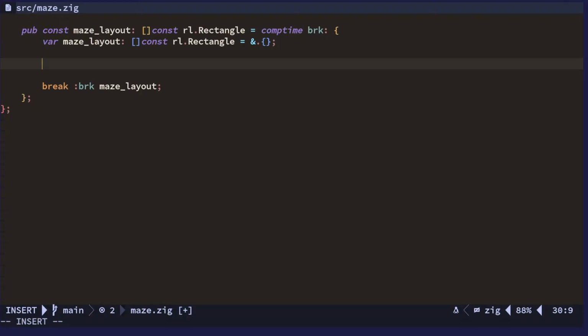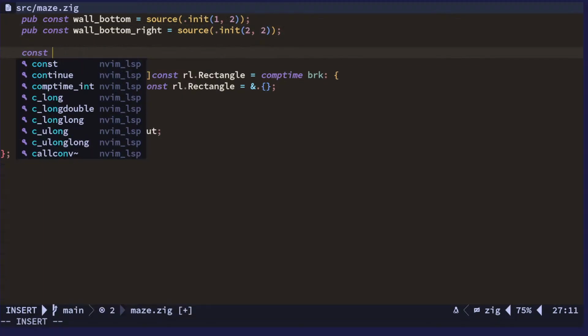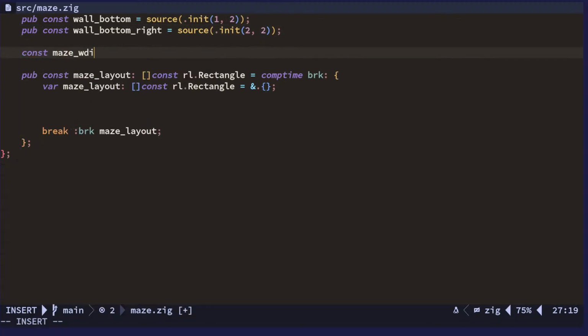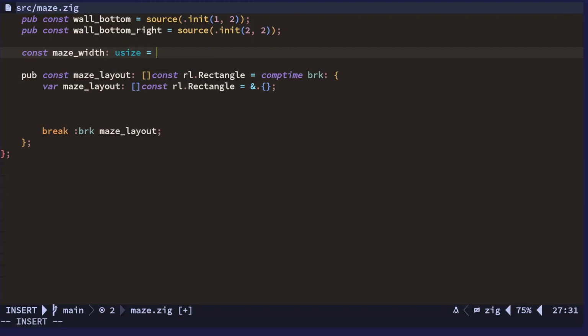Remember, I'm practicing production speed here. Okay, and now is the question: let's say we want to add a bunch of... well, also we need the width of the maze. So maze width is going to be... well, we don't need to type it though, I don't think, because we're not gonna change it.